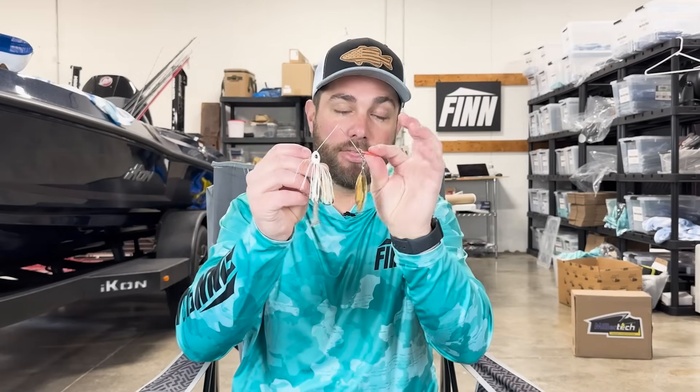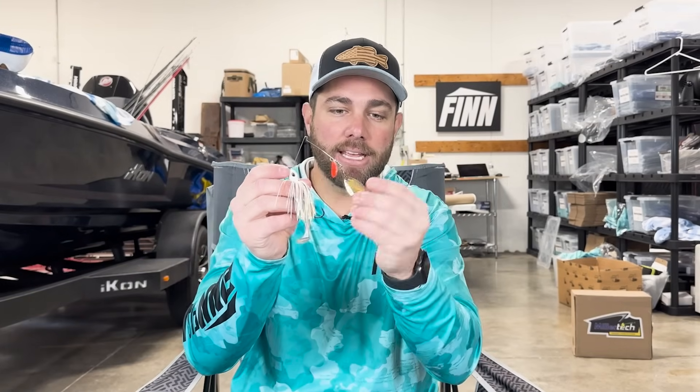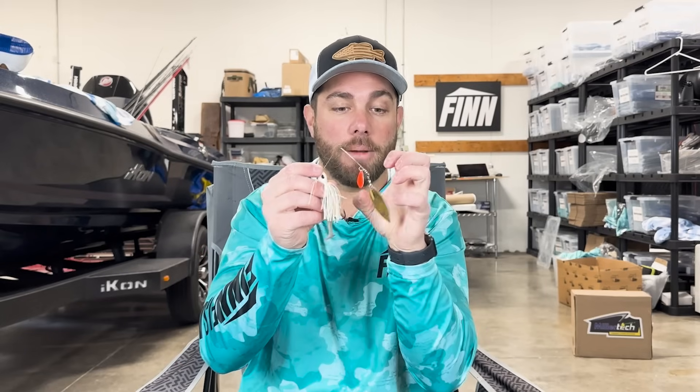I know it's pretty ugly, but you have now added the color red to your spinnerbait. If you look at this spinnerbait here, the red is on the blade — and there are a lot of teeth marks on that blade where bass have grabbed it and didn't get hooked. If you put the red on your hook, when bass get close and grab it, they get the hook. It's a simple tip that not a lot of guys think about, and I'll leave links for everything down below.